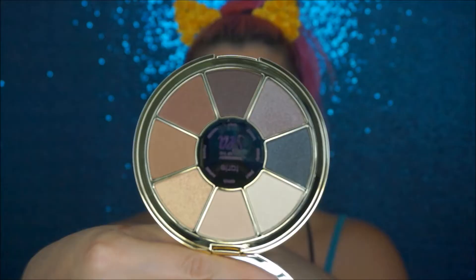Now the second half of Battle of the Boxes with BoxyCharm — this is the August box. The theme of this box is Beach Please. The first thing I see is from Tarte — this is their Rainforest of the Sea Volume 2 eyeshadow palette, and it retails for $36.